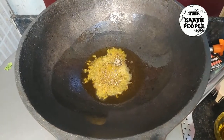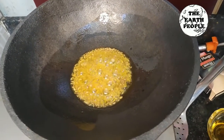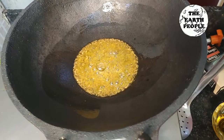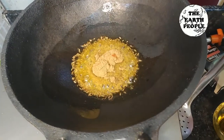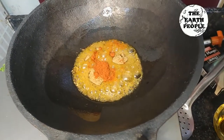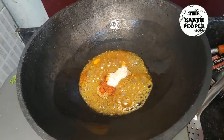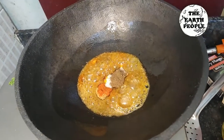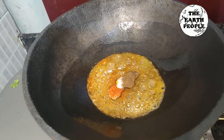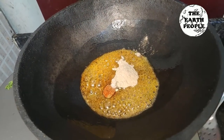We will add cumin seeds, and wow, it smells so good. Coriander powder, chilli, red chilli, turmeric, rock salt, garam masala, and then dry mango. It is in powdered form.